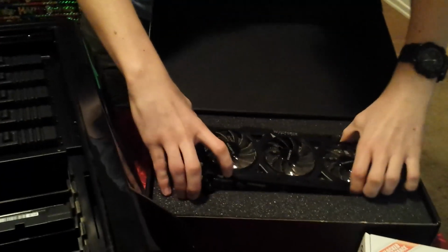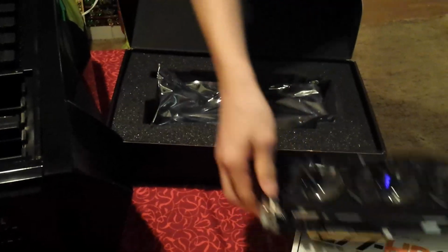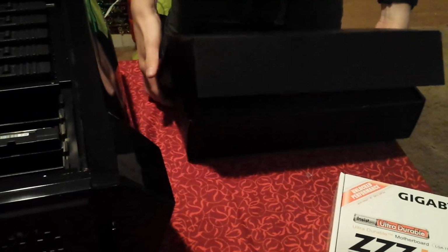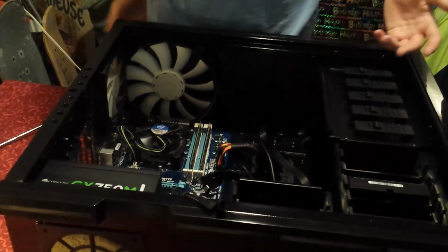I'm going to put it right. Actually, you know what? I'm going to put the bag in here. Then it's going to settle down on top. We're done with that. Right, so that's your GPU removed, and now your motherboard looks pretty bare.